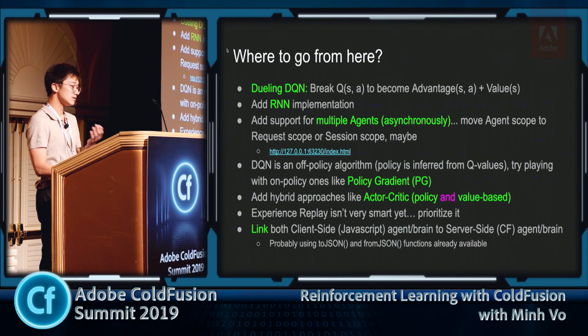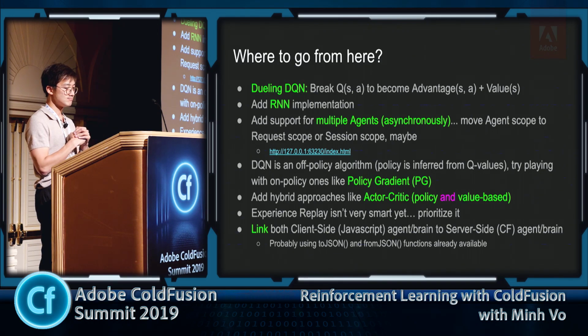But where do we go from here? There's a lot to do, to be honest. I only implemented one algorithm in CF, and if it catches on, I'll keep adding more. But for me, it was just an exploration exercise. So maybe we can implement a couple other ones, like tooling, DQN, or add a different neural net implementation, or maybe multiple agents. So right now it doesn't work. It's pretty much serial, meaning that the threading is just one. I haven't really figured that out yet.